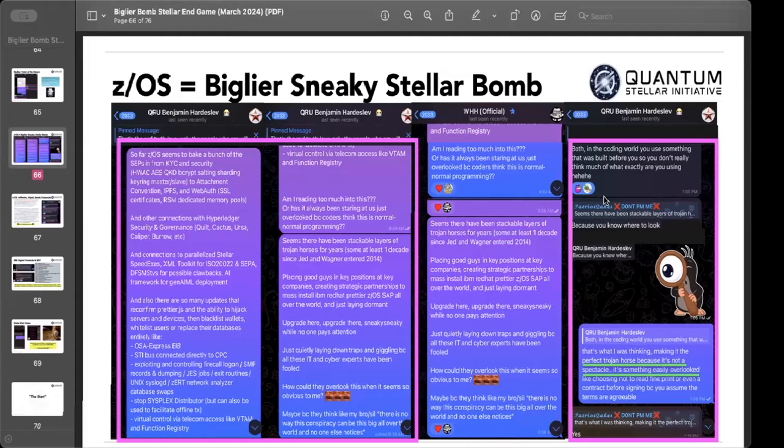That's why it's the perfect Trojan horse, because it's not a spectacle. You would not know that the white hats have programmed all these self-destruct bombs, bomb after bomb after bomb, into a little upgrade for this IBM Z operating system that has already been around for decades. It is so easy to overlook. And Ben said, yes.